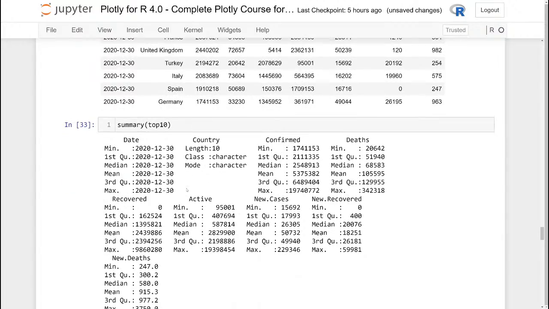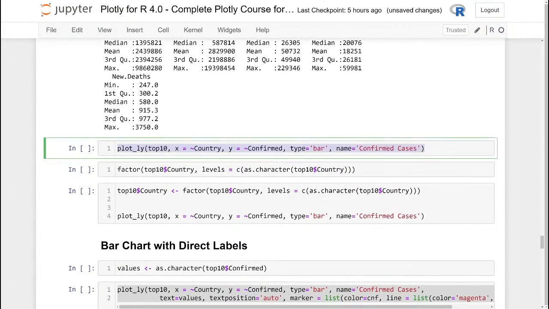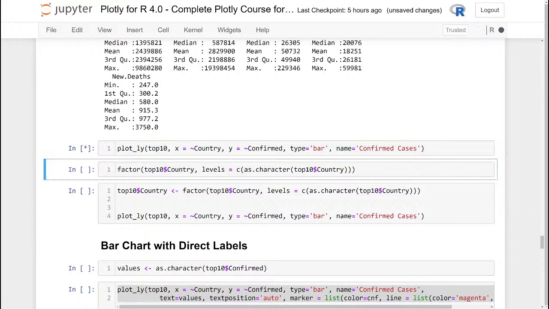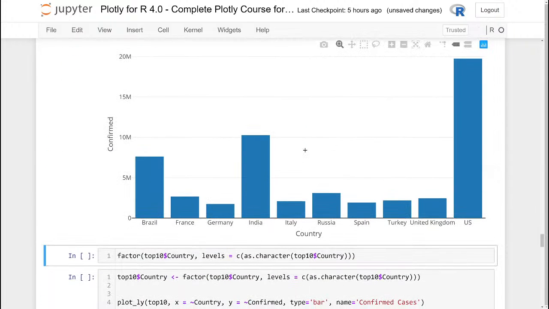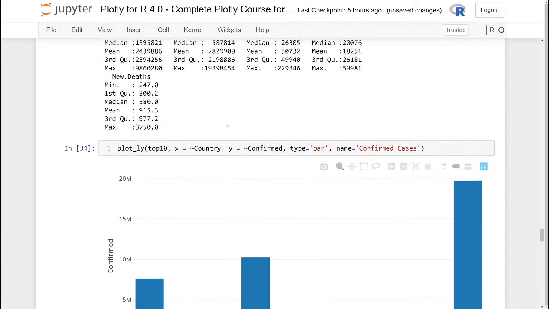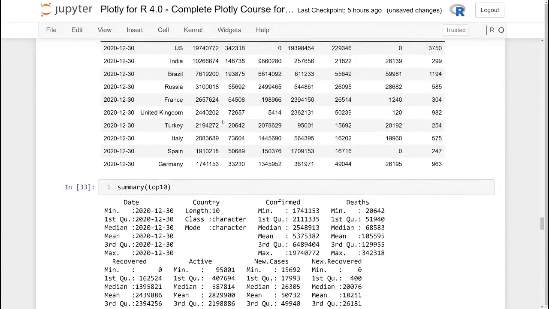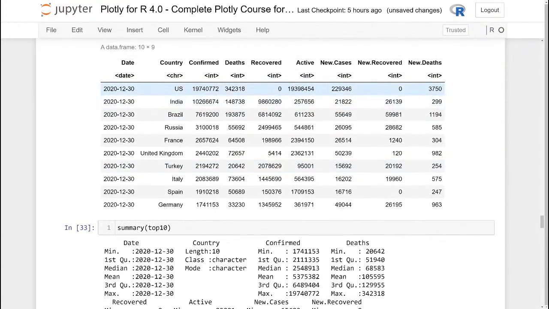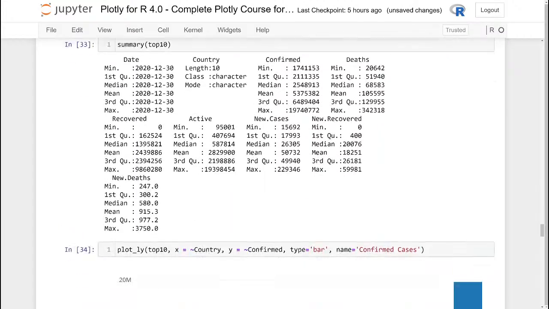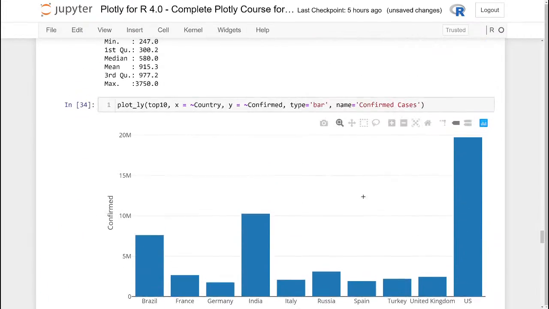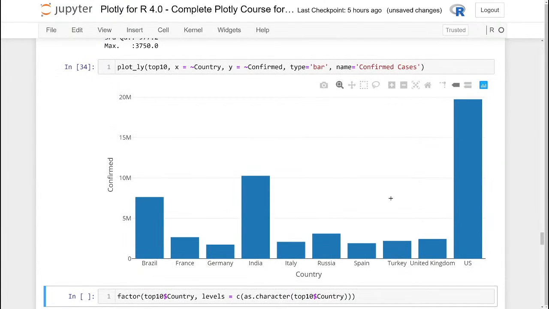These are the top 10 countries. You can get the summary of these top 10 countries. And let's go ahead and plot the top 10 countries. So there is the bar plot. In this bar plot, what do you see? There is US and India, and all those things are not actually well aligned. We had all these countries' cases in descending order, but here we see it in kind of a very wild order.